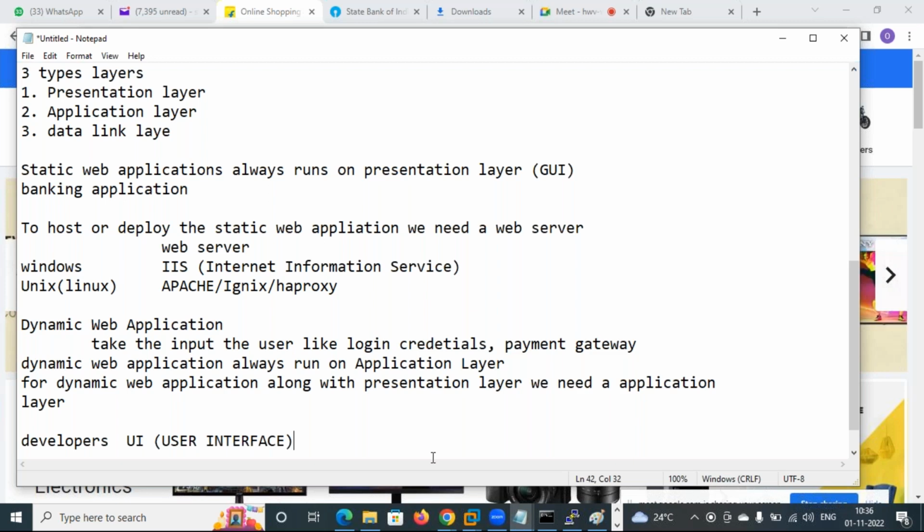There are separate developers who work on this static web application user interface. In a dynamic web application, the presentation layer communicates with the application layer.